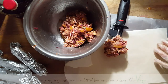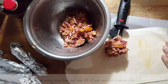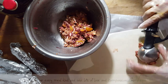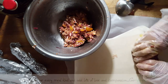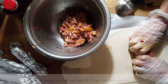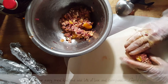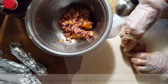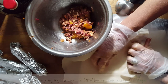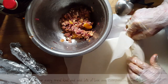Okay, a little bit of olive oil. And guys, you have to come back and tell me how much you love these, because I know you're going to love it. This is a real big sausage. This is going to be for my hubby. There we go. Roll, roll, roll.